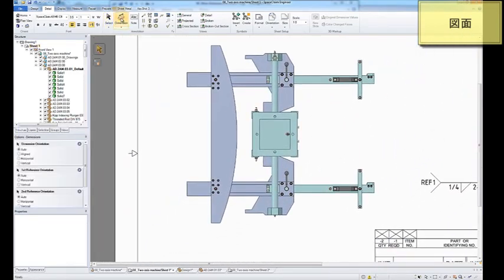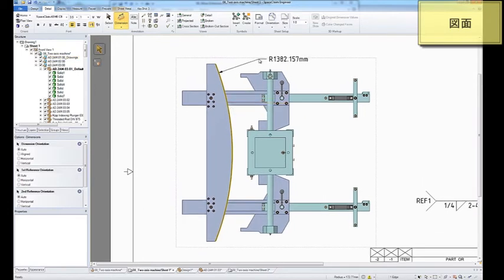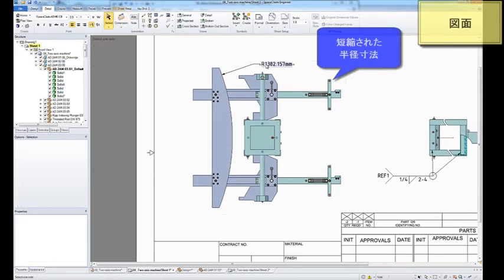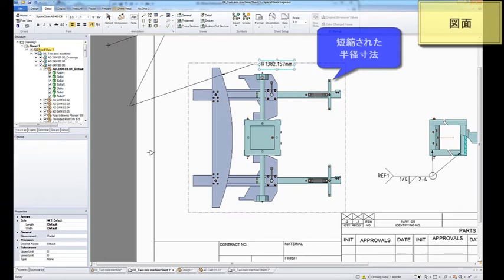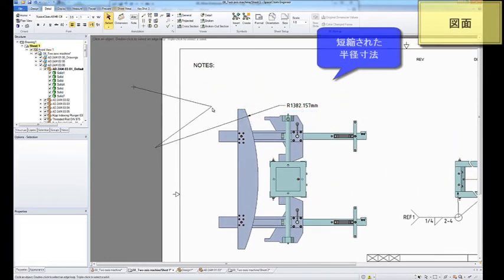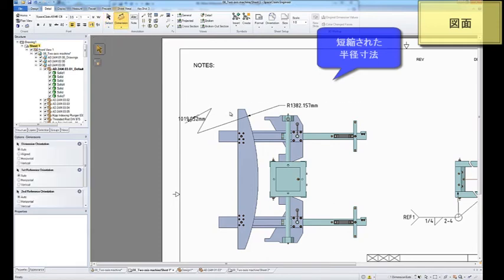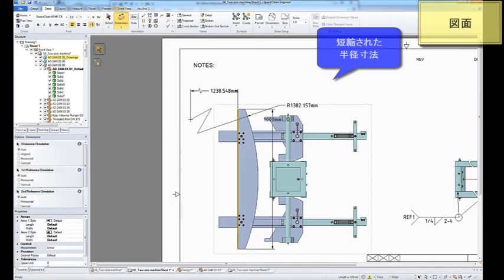Another thing we've added with dimensioning is the ability to put foreshortened dimensions onto your part. So simply by right-clicking, you can identify the center of the model, which may be far away from the actual true center. So dimensioning from that will show the true dimensions on the model.